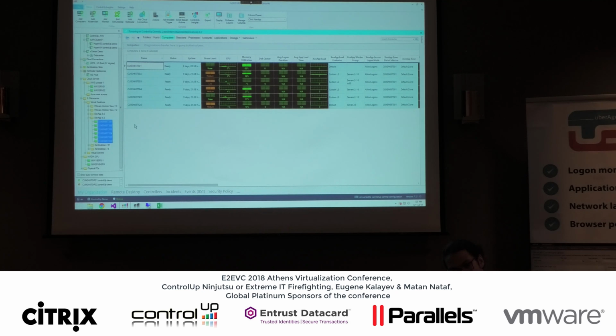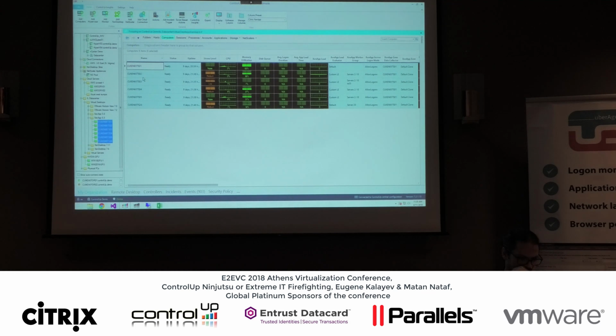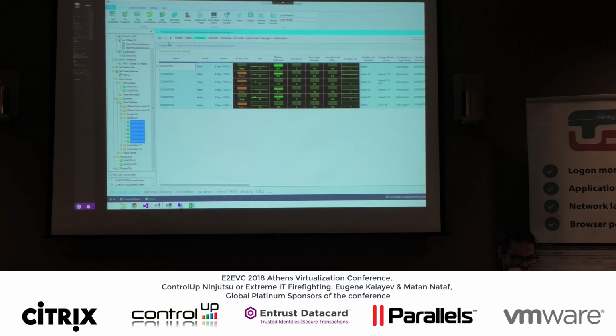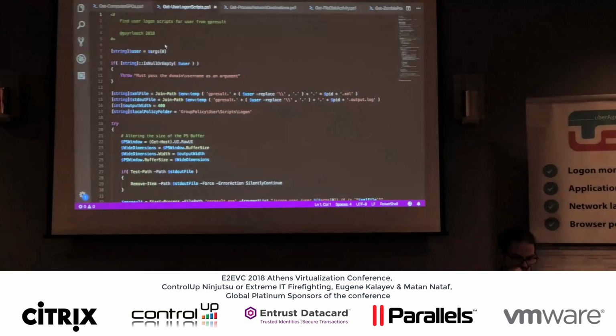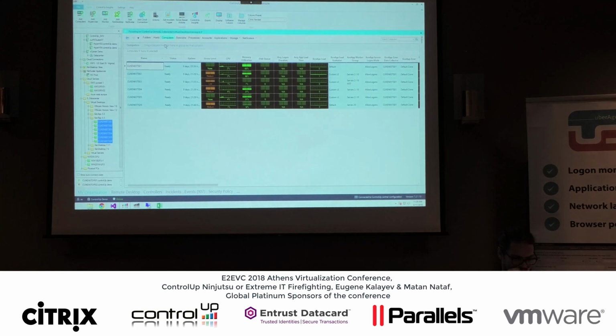One simple thing that you probably already figured out: this script is getting executed locally at that computer, so no PowerShell remoting here. We're sending it to the machine, executing it locally, and then bringing back the output. In this case, this script was executed as local system on that machine. You can use any other credentials, but it's important to understand that this was executed in the context of the computer, on the target computer.